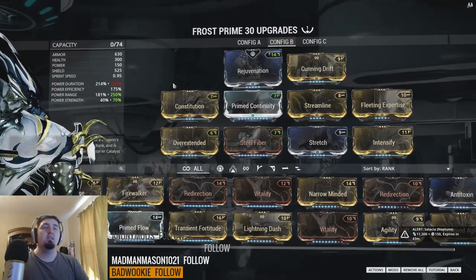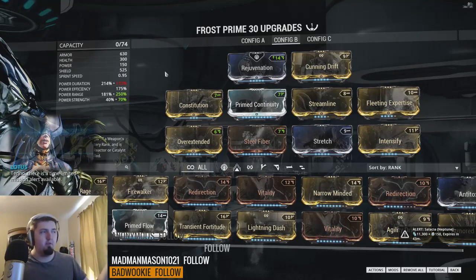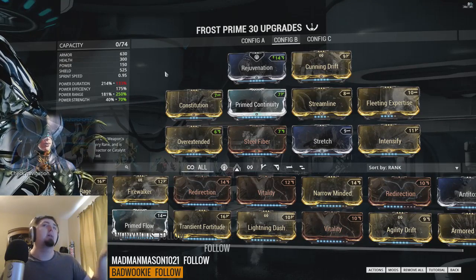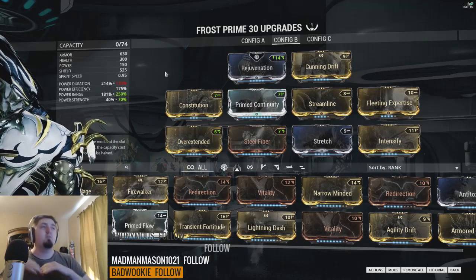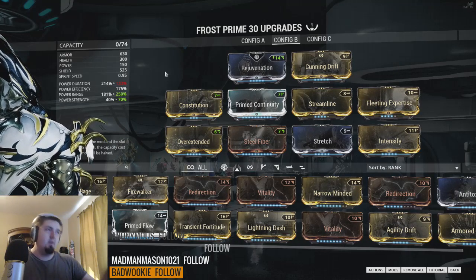Not that build, but this one. Absolute max range. Freeze everything. Put everything on ice. What killed the dinosaurs? The Ice Age. That's what's happening here. Freeze everything forever, eternally. Gone.